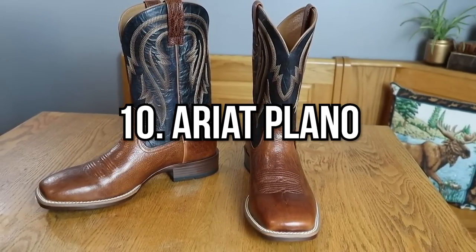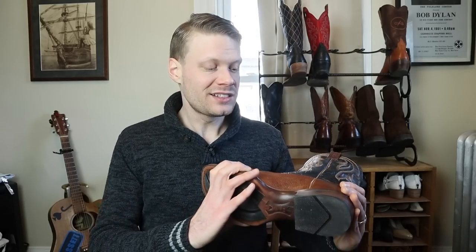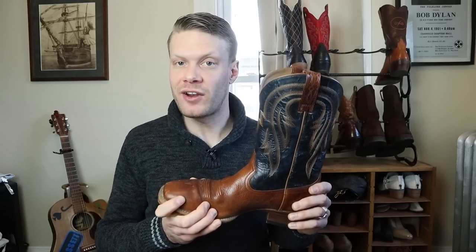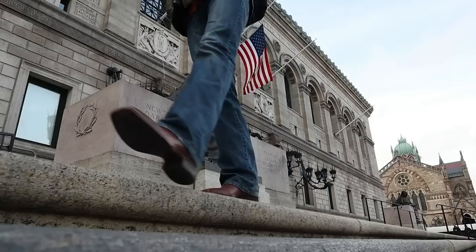But in every other respect it is kind of a disappointment. Coming in at number 10 is the Ariat Plano Square Toe cowboy boot. This is a very comfortable boot — the insole system is much better than the Dan Post Thin Red Line's. It has the ATS Pro, which isn't my favorite insole from Ariat — I like the 4LR — but it is still a comfortable insole and holds up very well. It looks brand new still. However, this boot is very, very stiff. It has taken me about five weeks to get it to a point where it's actually comfortable to wear. The break-in process is arduous and it feels like it's taken forever.